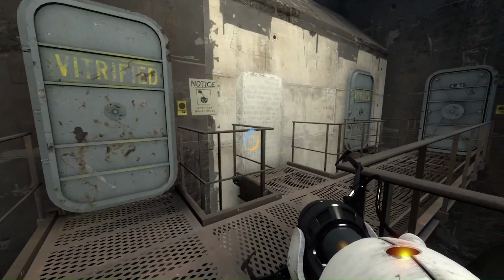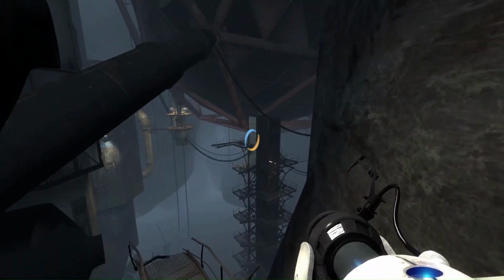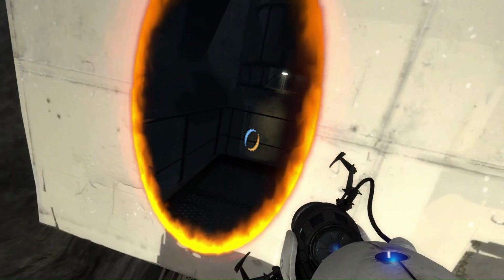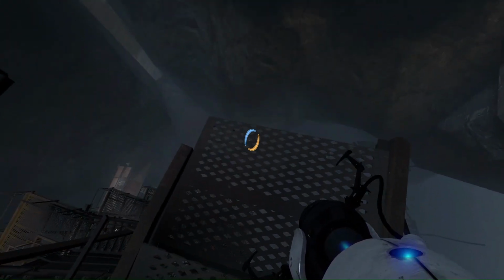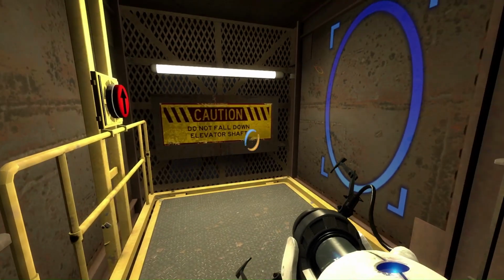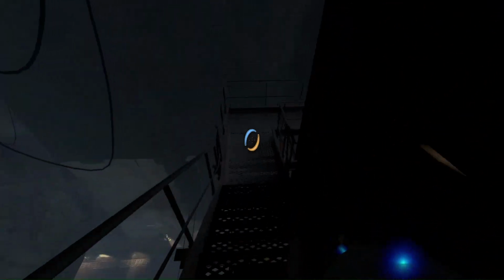So, I'm gonna go ahead and put this one here so that we can step out there. There we go. And then we'll put one of these back over there. Perfect. And then I feel like, you know, that's not going to be the way to go. Do not fall down elevator shaft. Okay.